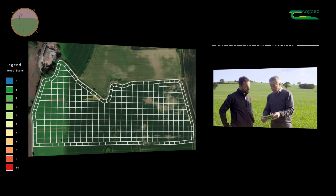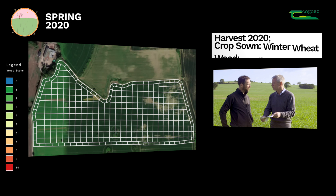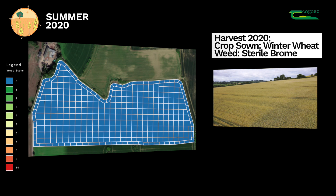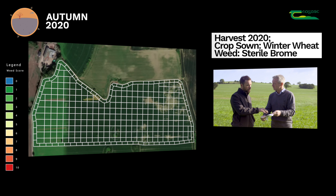In year two, we went back with winter wheat and there was a focus on higher seed rates. The herbicide programme was crucial — pre-emergence followed by post-emergent herbicide. Once the rotation is in place and strong, the sprays come secondary to that, though they're still fundamental. The establishment system after the beans was very simple — straight in with a John Deere direct drill, which was a big help. When direct drilling here, we tend to go a bit earlier; an early sowing date doesn't help your grass weed issue, but with such a clean start after the beans, it was helpful. Despite a very difficult autumn with a lot of bad weather in early October, we still managed to establish a good crop of wheat, which went on to do very well with very little brome in it. With a good pre-emerge herbicide followed by a strong spring herbicide, we had a very clean crop of wheat.